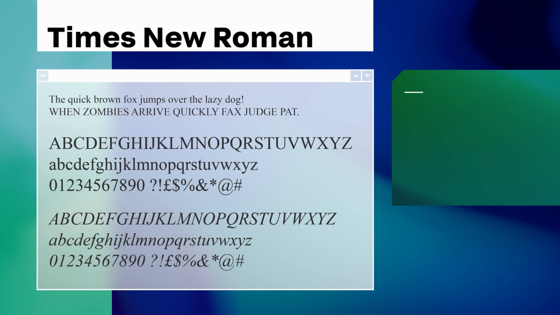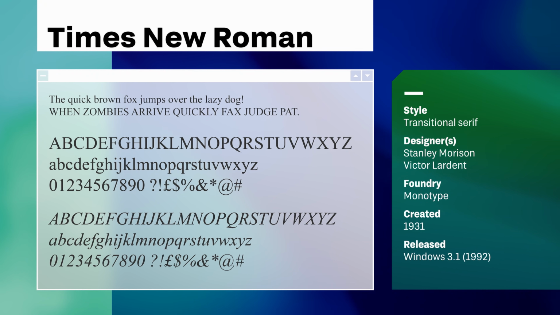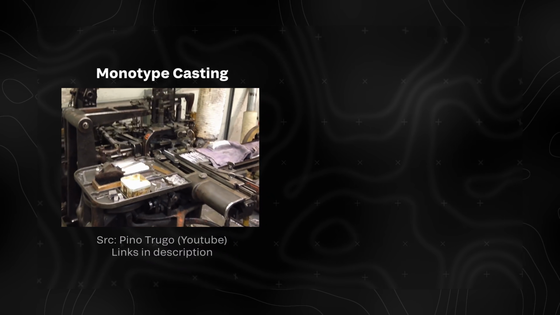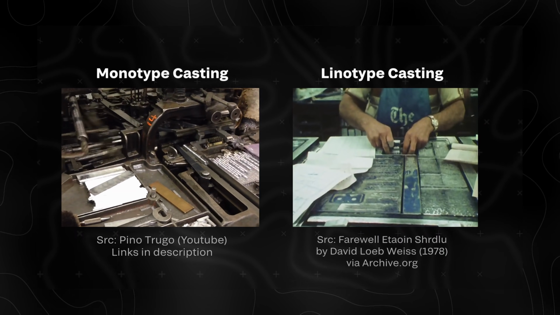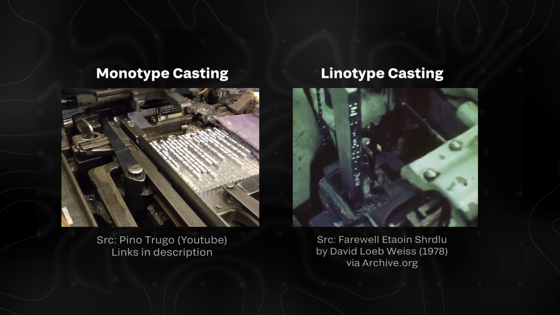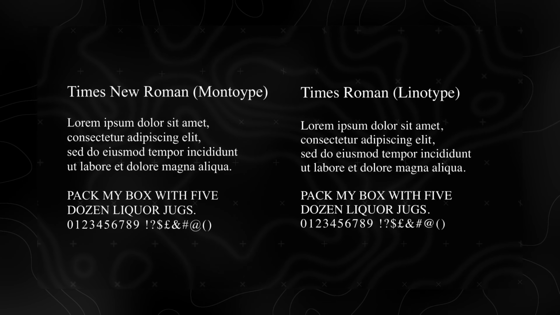Firstly, there's Times New Roman. Now, the Times in Times New Roman comes from the Times newspaper of London. It was commissioned by the paper from Stanley Morison back in 1931. Back then, newspapers were printed with metal type, and there were 2 competing technologies. One from Monotype and one from Linotype. The Times newspaper used both for different purposes, so each type foundry ended up with a different version of the typeface in their catalog, and that is how Mac and Windows ended up with 2 versions of the same core design. Although nearly identical, there are a few differences.